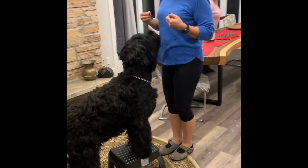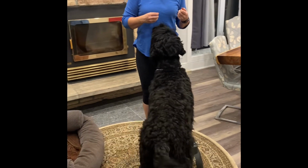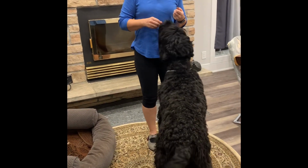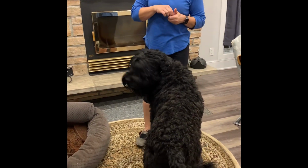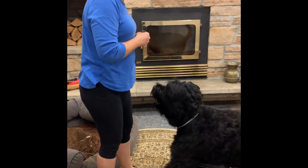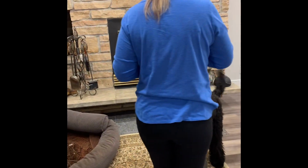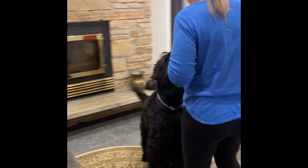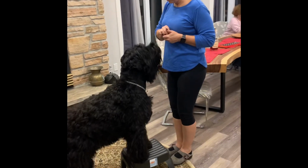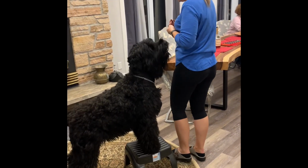We're gonna start working on moving the back legs of the dog right and left. You're just standing in front of your dog and patiently waiting for when they're gonna move the back leg themselves. You don't give any cue words, any command, just always reward them when they do move their rear legs.